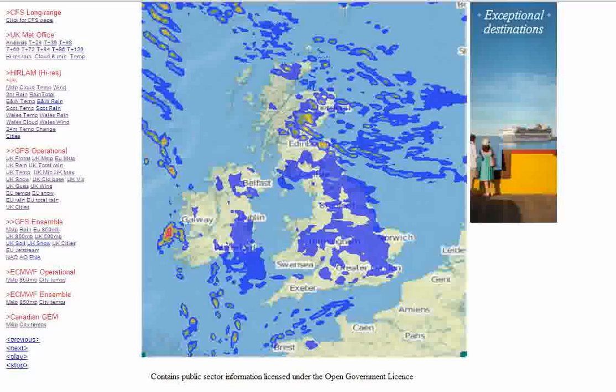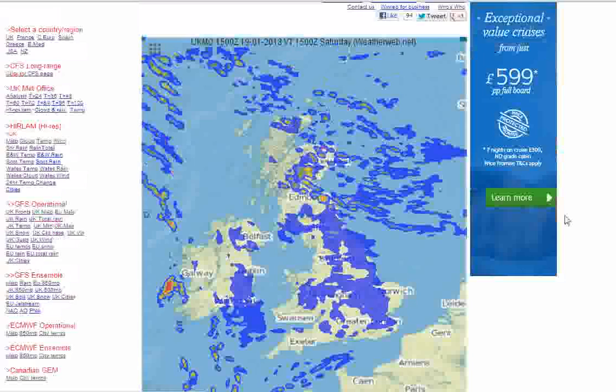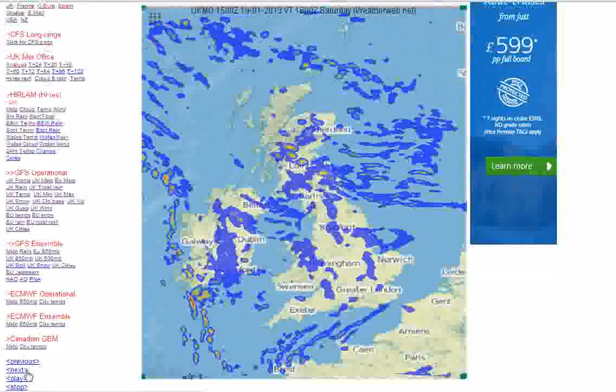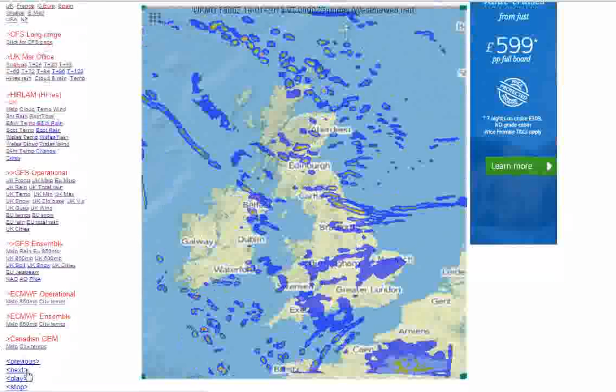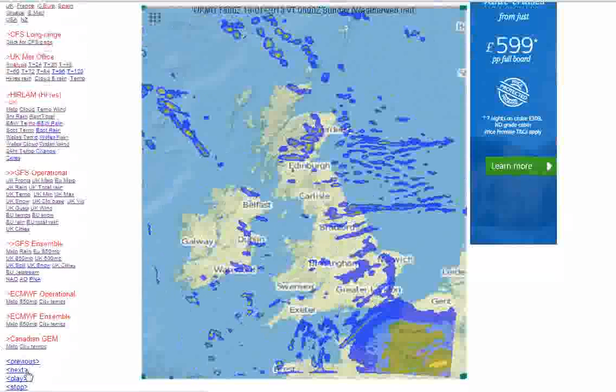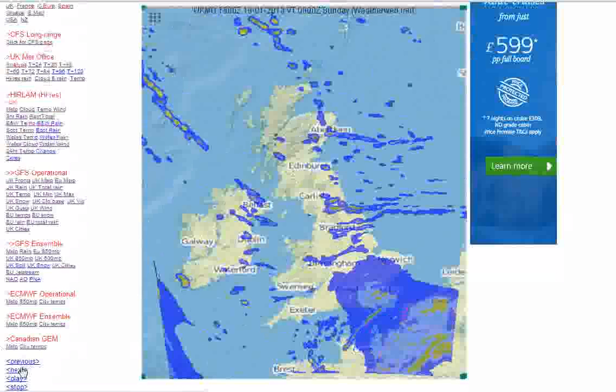Now, in terms of tomorrow, this is how things shape up. This is from the UK Met Office high resolution model, and if we go through to 6 o'clock this evening, then 9 o'clock, this is midnight tonight, and then 3 o'clock Sunday morning. You can see one or two snow showers around, but it's this area of snow that we're keeping our eye on down towards the south. As we get into the early part of Sunday, that's 9 o'clock Sunday morning, the snow moves northwards, coming through East Anglia, the Eastern Midlands and into central southern parts of England. The heaviest of it tends to be across the southeast, and some accumulations are likely too.